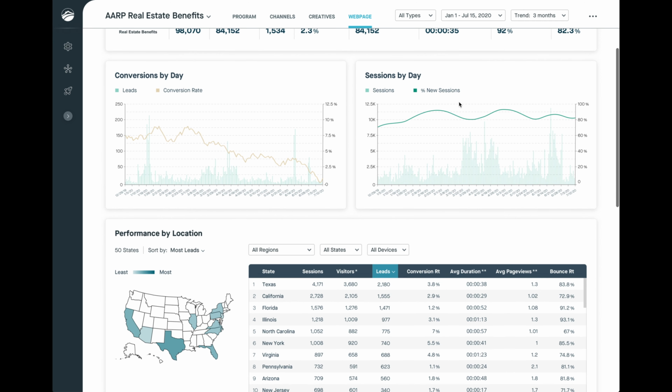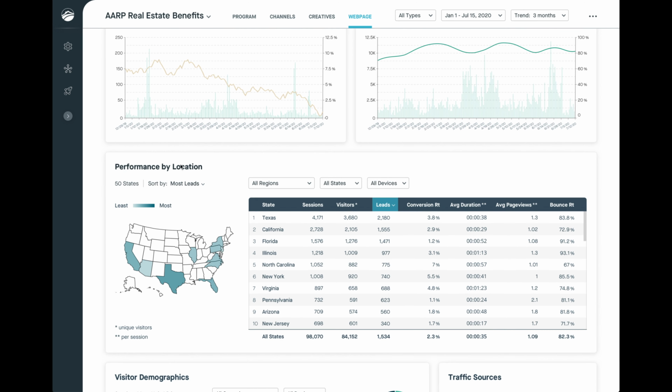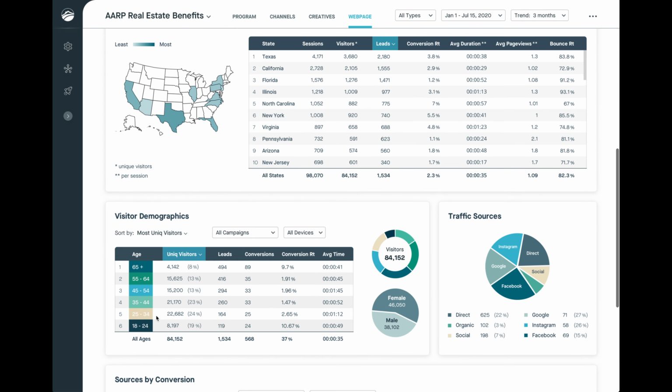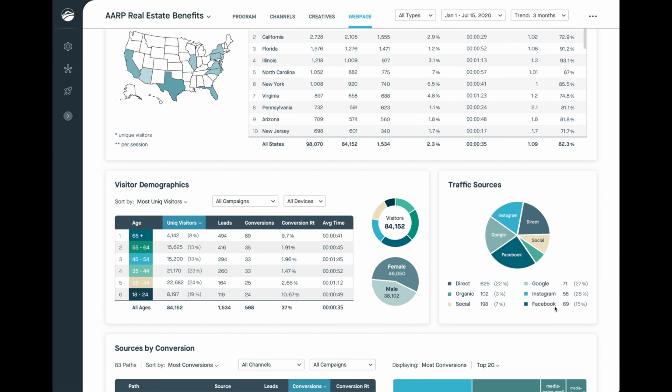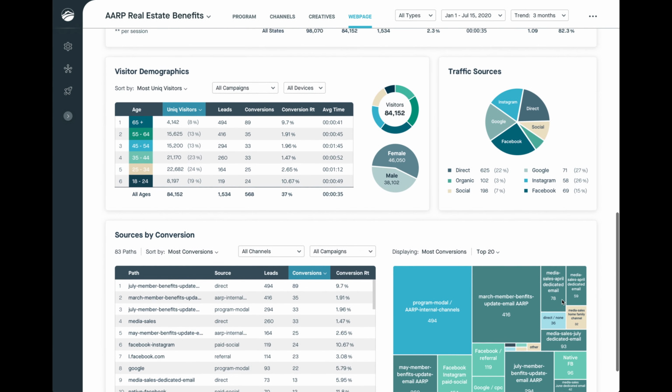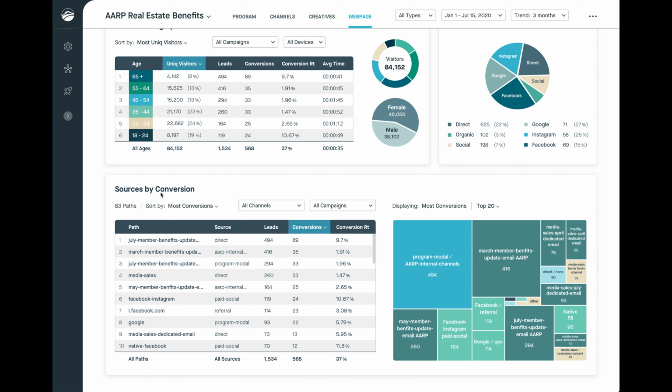So some key criteria are conversions and sessions on a daily basis, where the traffic is coming from, the age range for the different demographics in our visitors, and we can also see a breakdown between male and female users. Overall traffic sources, and a detailed source by conversion.